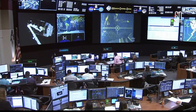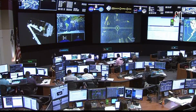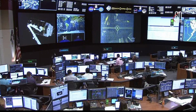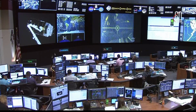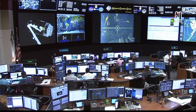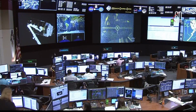Central Time. Inside HTV is 5 tons of equipment and supplies and research experiments, including 6 new lithium-ion batteries that will be swapped out for 12 nickel-hydrogen batteries on some of the station's power channels. Those will be conducted over a series of spacewalks scheduled for sometime in Expedition 57.